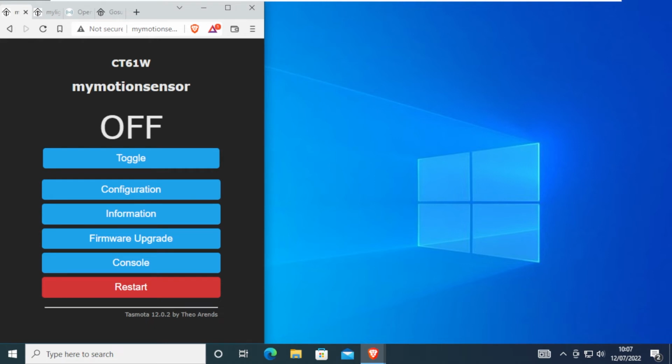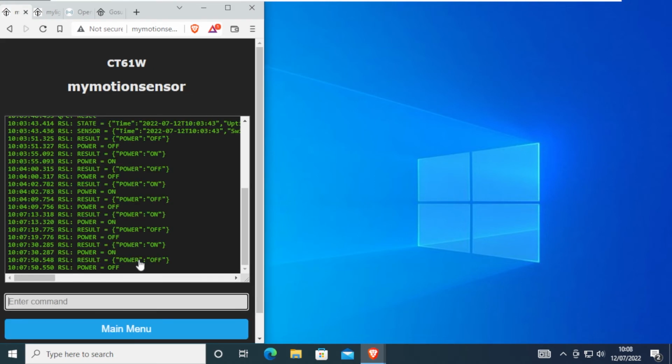So it'll be http://, then My Motion Sensor. On some routers, like OpenWRT, you have to add a .lan suffix to the end of it. But I don't think on most routers you need to do that. On the main menu, click the console button. And now we just need to write the main rule to control the light. In the video description, you'll see the rule string listed. So if you just paste that into the console and then press enter.